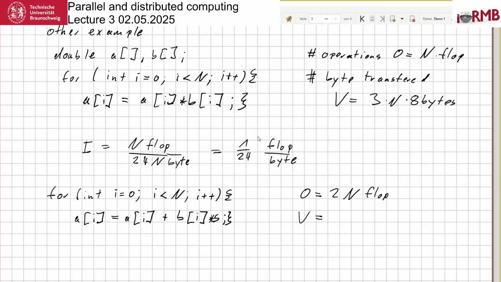Then it depends on what you do later. The thing is the following: if you put here something plus a constant, then n does not drop out, but we assume that n is relatively large.